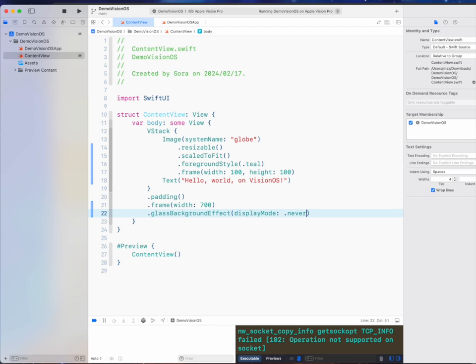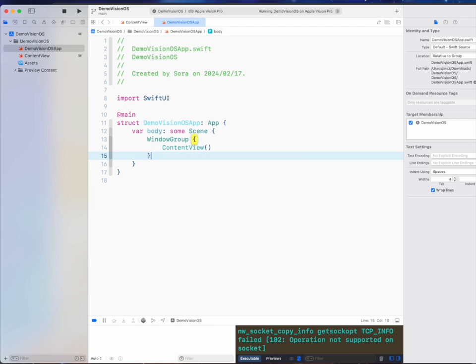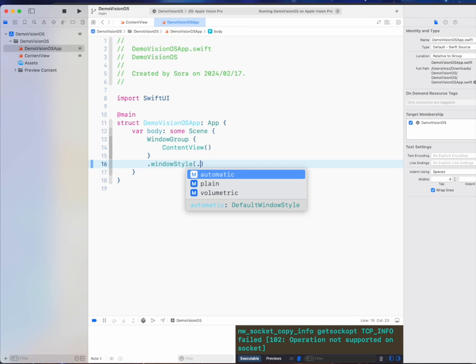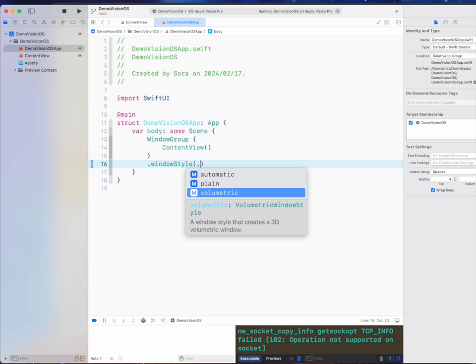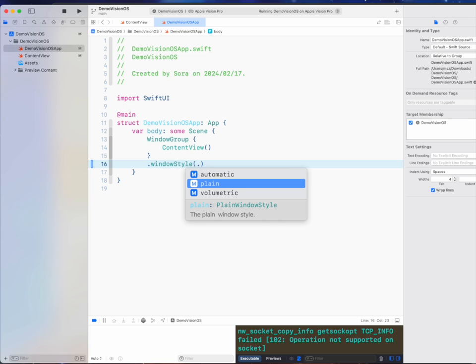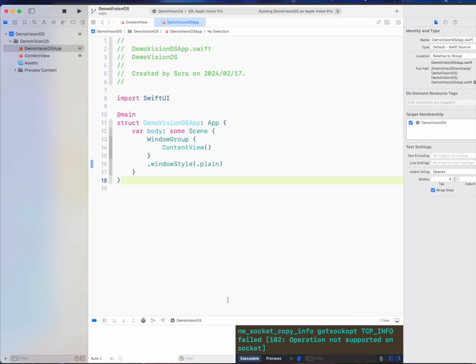If I set this to never, and go to this app and set the window style, I can set it to be automatic, plain, or volumetric. Volumetric means you display a view with a 3D object. Here we set it to plain because this is a 2D view, right? In the next part of the video, we will also add a 3D view into this application.